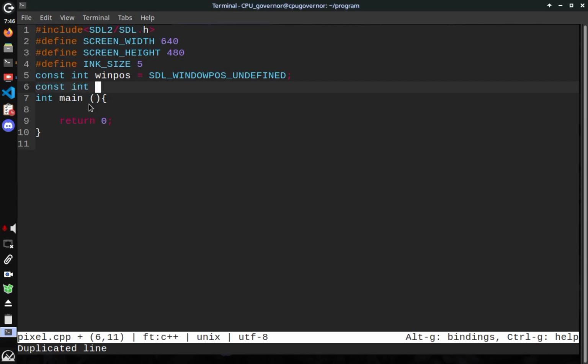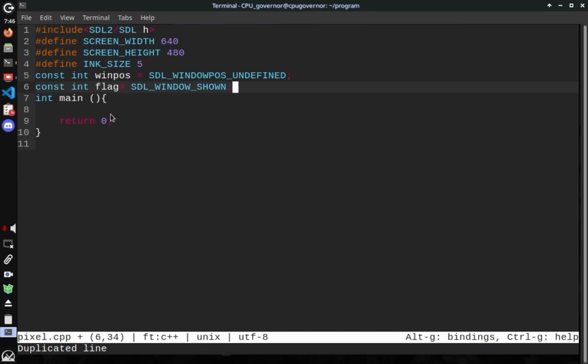So we'll say const int flag, and we can set it to SDL window shown. Okay, so I think that's all.